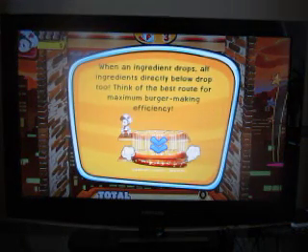When the ingredient drops, all ingredients directly below drop too. Think of the best way for maximum burger making efficiency.